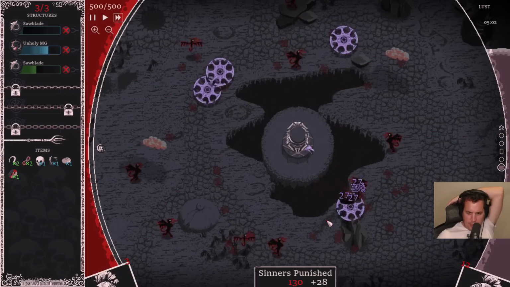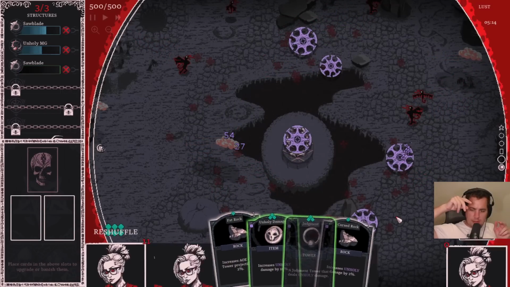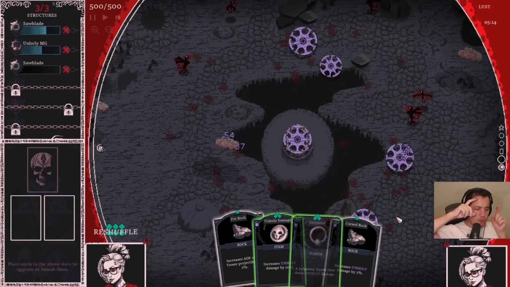These look like viewfinder discs. You know what I'm talking about? That toy where you put it up to your eyes and then you push the button and then it swaps to the next image. Some old school stuff.